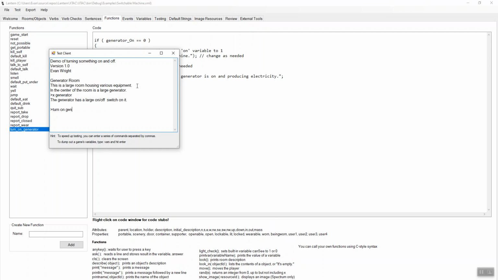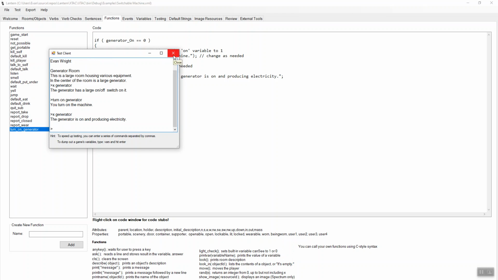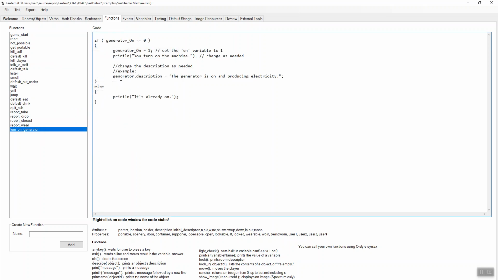Okay, turn on the generator. You turn on the generator. Examine the generator. The generator is on and producing electricity. See, now I get a different description. But now we don't get that mention of the switch there. So it depends on you whether it's enough to just say whether it's on or off.